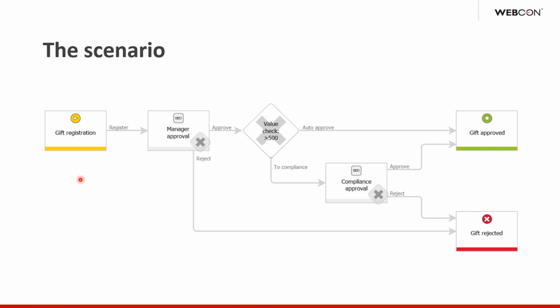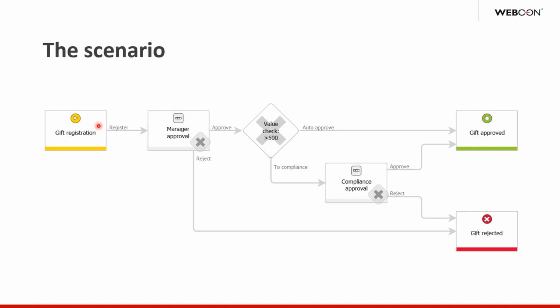So the idea is as follows: the user, if you are running a charity, a library, or something like that, or it could be even for personal gifts, receives gifts. The user received a gift from a different corporation, or they were at some sort of conference and they received something. And this usually has to go through some sort of compliance, unless it is a very small gift. But bigger gifts have to go through some sort of approval process. So in our case, the user receives a gift and they want to check whether it is okay that they received this gift.